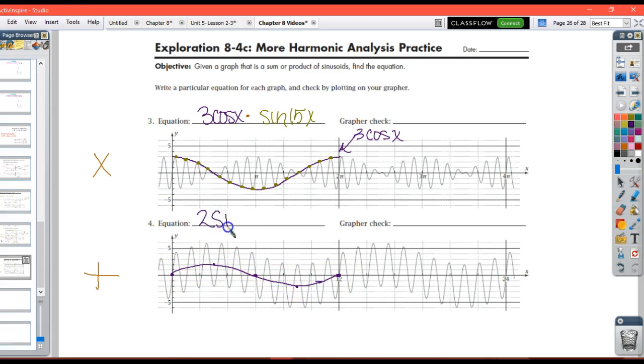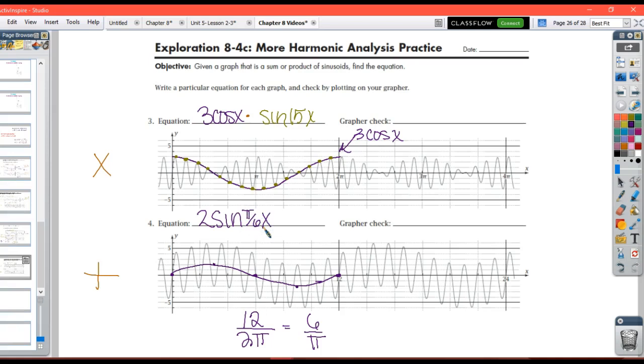So I'm going to start with 2 sine, and it finishes 1 full cycle in 12 radians. And so the period is 12, and so we're going to have to do a little work to figure out what goes into the equation. The period is 12. The period's normally 2 pi, so we will have 12 over 2 pi. You could simplify this to 6 over pi, which means in the equation we put in the reciprocal of the dilation factor, so pi over 6x.